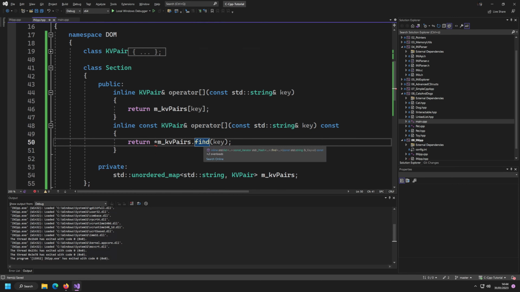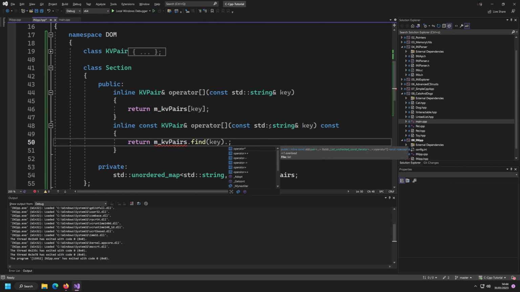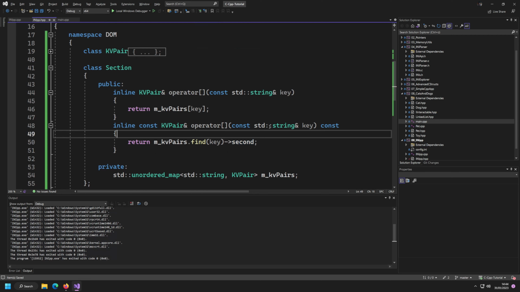So find is not working in a... No, const iterator. It does. It is const. Interesting. Yeah, I see what the problem is. You need to actually give this a second one.